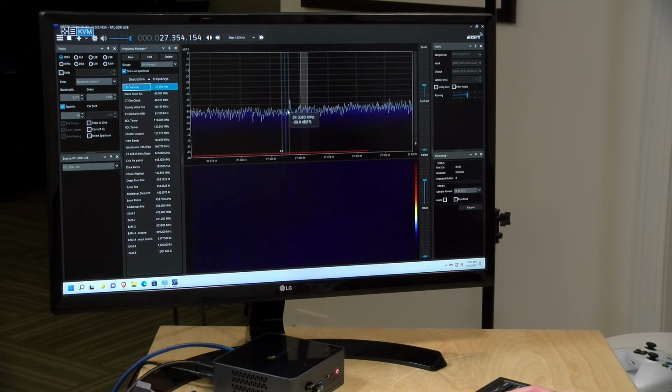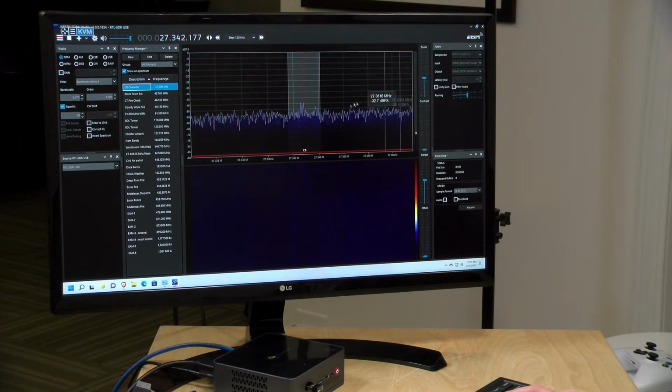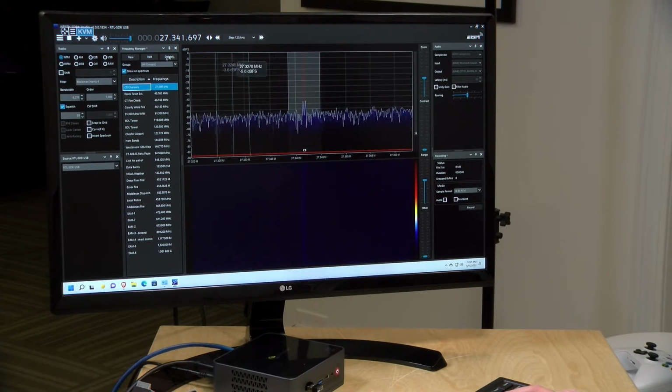So that's likely somebody transmitting. That's very weak. Yeah, it's super weak.